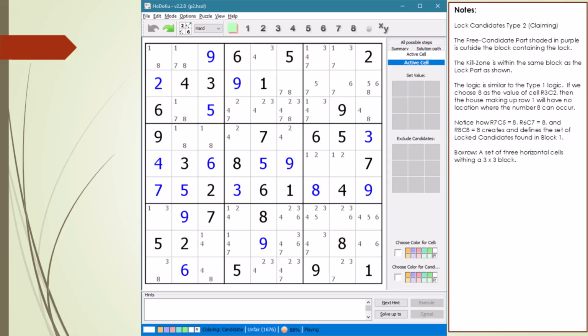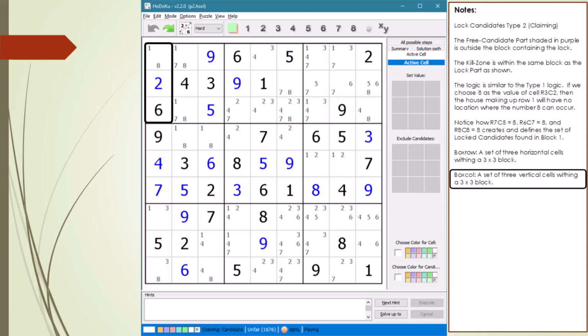In my videos, I try to keep the Sudoku terminology to a minimum. But at this point, I'm going to introduce 2 new existing Sudoku terminologies to my series. The first term is called box row. A box row is a set of 3 horizontal cells within a block. Box row number 1 is currently highlighted. Here is box row number 2, and here is box row number 3. Each 3x3 block has 3 box rows. Because there are 9 blocks, there are a total of 27 box rows.